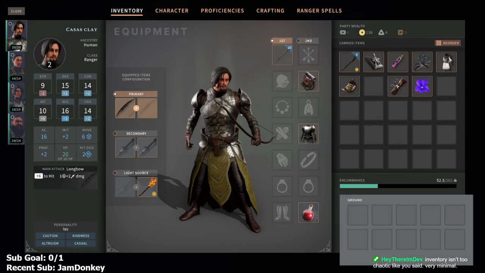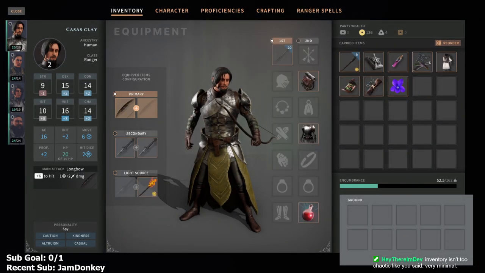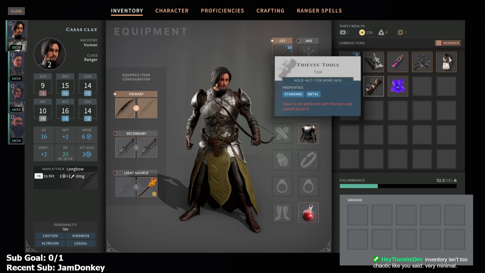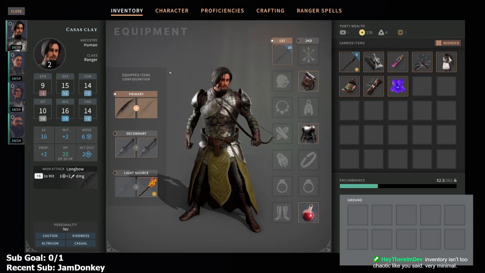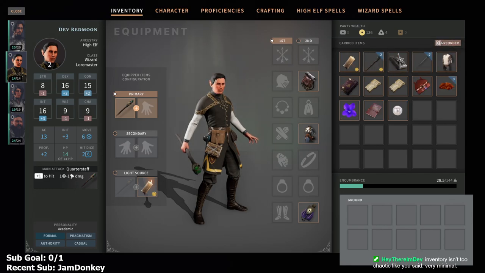Inventory isn't too chaotic, like you said, very minimal. For right now, I think it is. We'll see down the line, to be honest, though. That's where it might get a little bit more chaotic. But for now, not too bad, you know? It does the job.